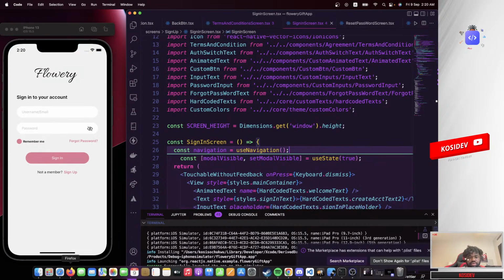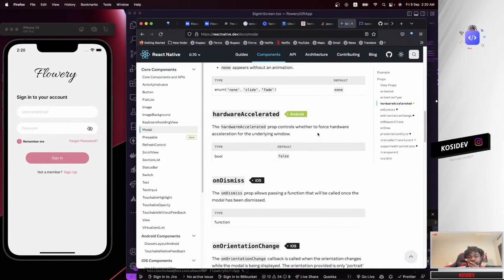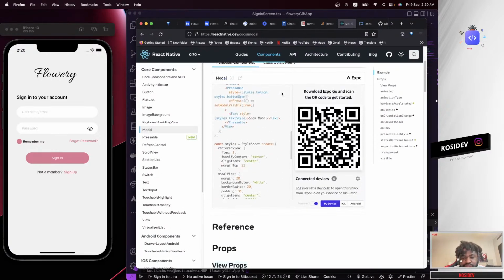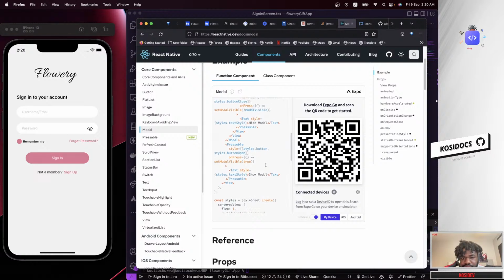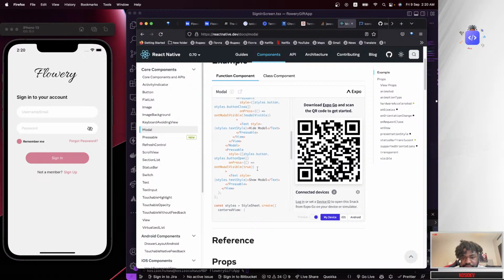Let's see. Okay, see how they were able to dismiss the modal, if there's a way to dismiss it while tapping outside.